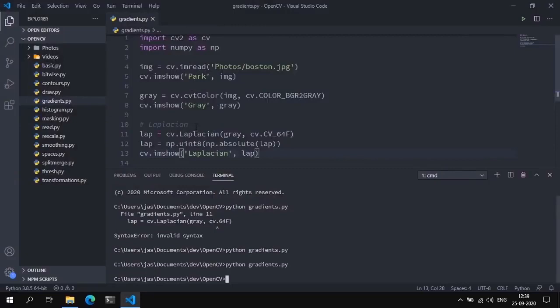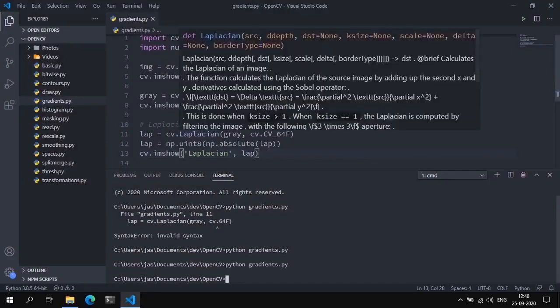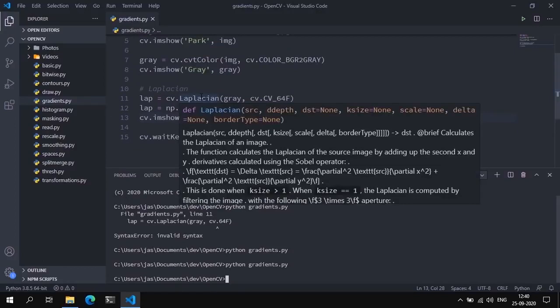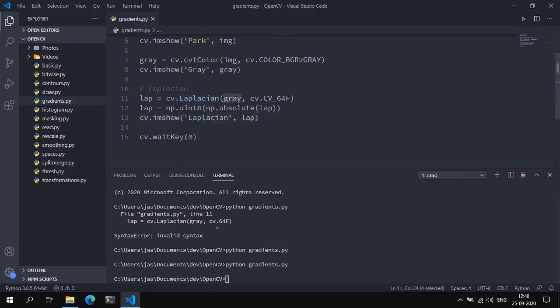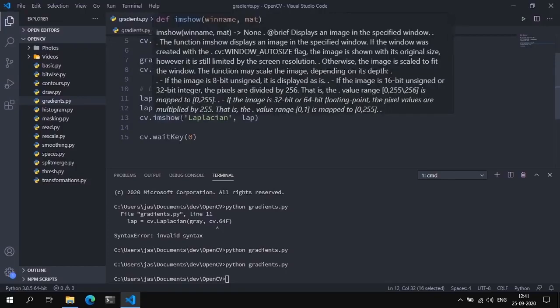So again, don't worry too much about why we converted this to a UINT and then computed the absolute value. Essentially the Laplacian method computes the gradients of this grayscale image. Generally this involves a lot of mathematics, but when you transition from black to white and white to black, that's considered a positive and a negative slope. Now, images cannot have negative pixel values, so we compute the absolute value of that image. All the pixel values are converted to their absolute values, and then we convert that to a UINT8, an image-specific data type. So that's basically the crux of what's going on here.